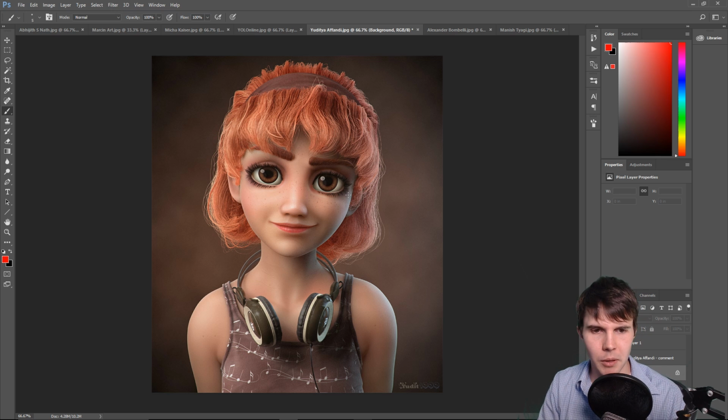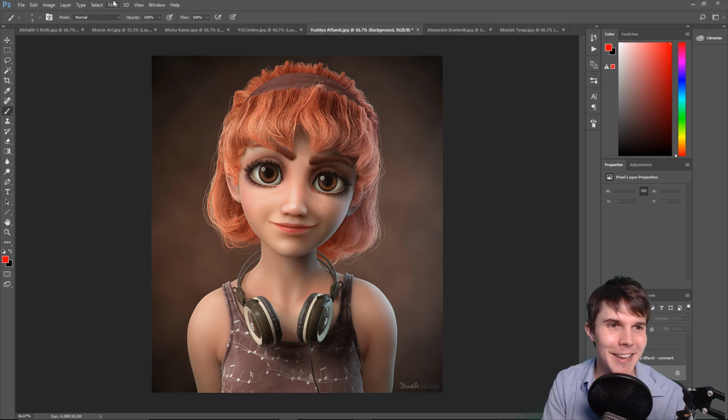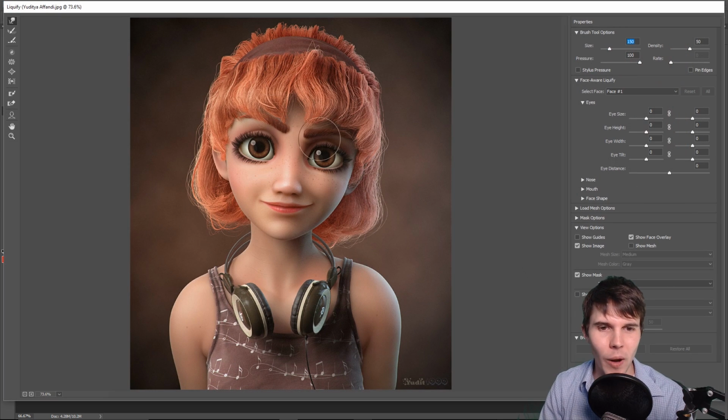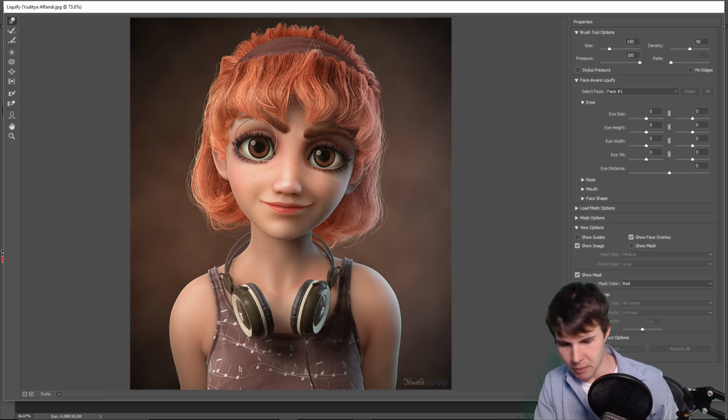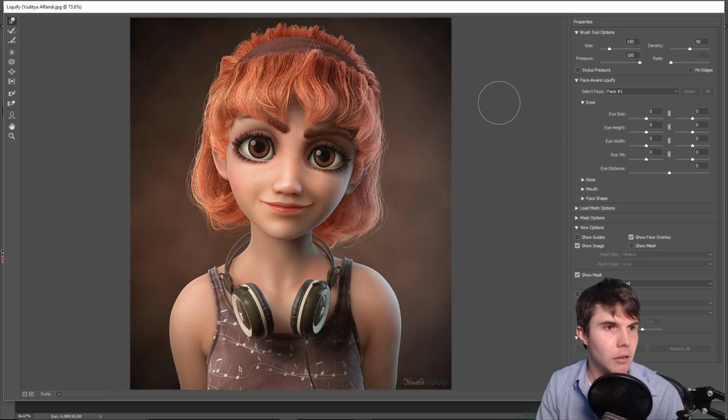The biggest thing that I think is wrong with the image is the eyes are way too... What just happened there? Oh, well, it already did my change from before. But I'll show you again what I was thinking. I think that these eyes are just way too big. What's going on there with my mouse? Okay, so I'm just going to dial them back. Now, I know that you're going for a stylized character, but I don't think the size of these eyes match the rest of the face. I think you've gone too big.